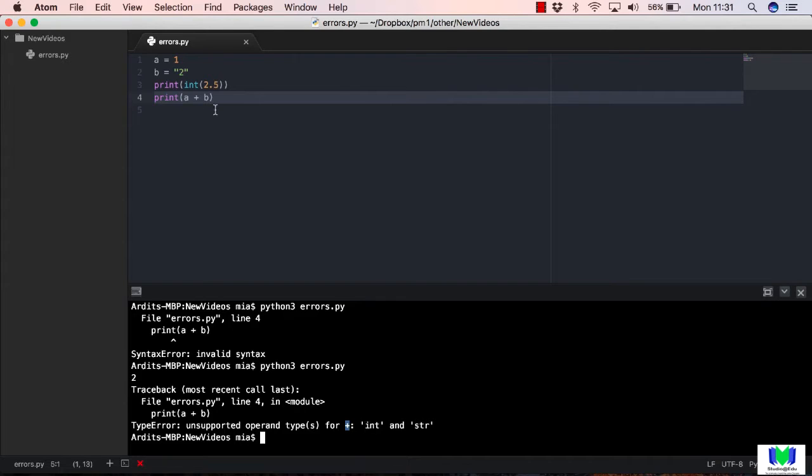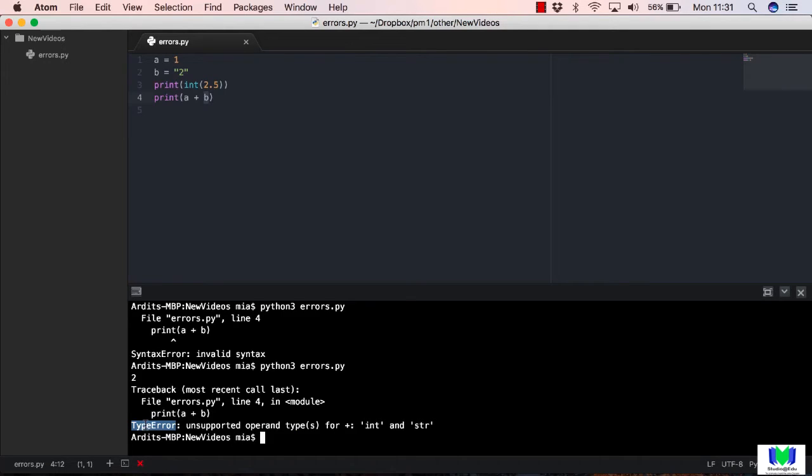So it's either the type of variable a or the type of variable b. So it says int and str. It doesn't specifically say whether int or string is the problem object, but it says that you cannot use a plus operator with an integer and a string. And that's logically wrong, because you cannot add a number to some text. That's what Python doesn't understand, and it throws a type error. So exceptions are like logical errors, and you need to use your logic now to fix the error.